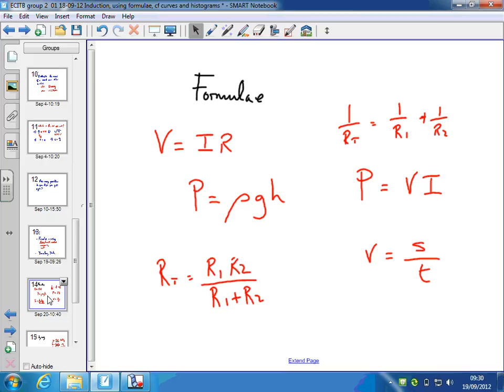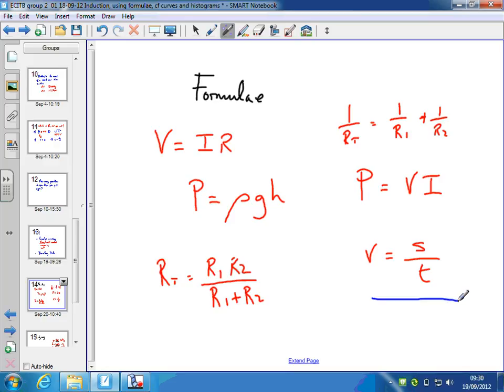So in this formula here, we tend to use velocity. Again, velocity is the vector equivalent of speed, so speed and velocity are interchangeable, but velocity is the vector equivalent, and it is displacement over time. Good, that's one formula. So if I want to find the velocity, what do I do with the displacement and the time? What's this formula telling me to do? Divide. So S over T means S divided by T.